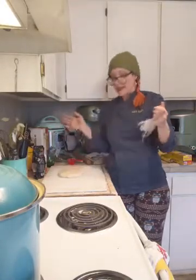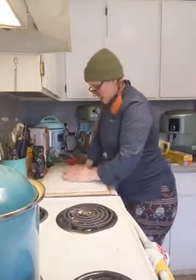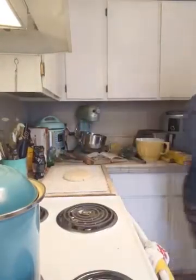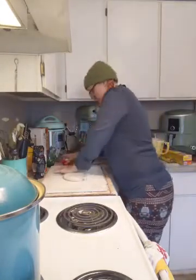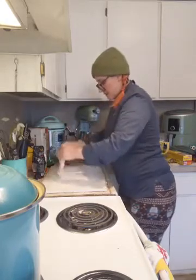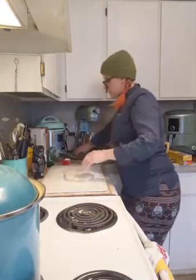Okay, disc o pastry. I like to maybe get more flour back up just in case. Okay, sprinkle a little over the top. Give it a few squishes with the heel of your palm. Maybe flip it over, make sure there's plenty of flour underneath it. And now you're gonna roll it out.